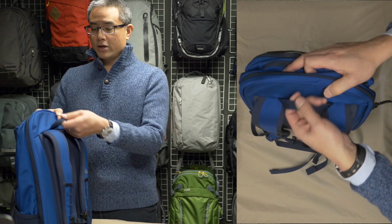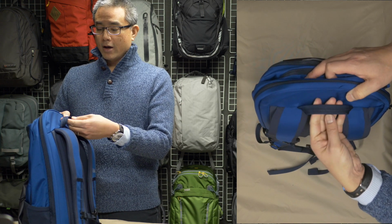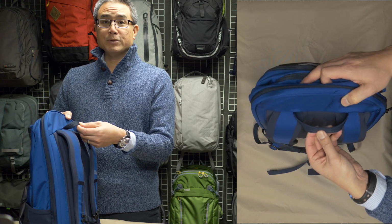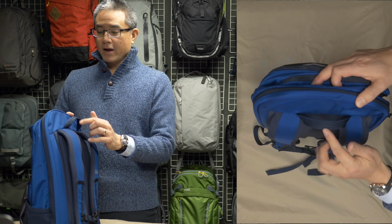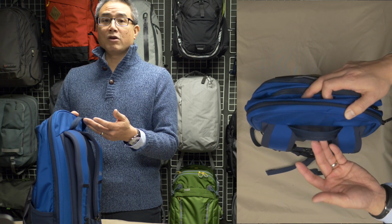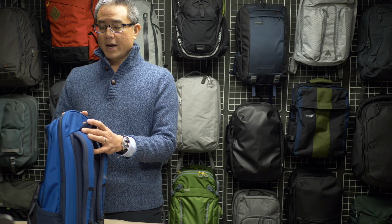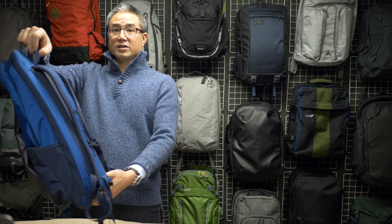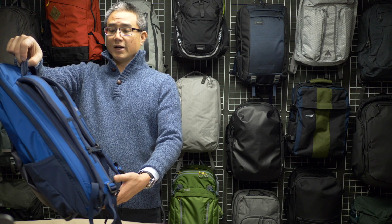This pack does have a good grab handle. It's not padded, and it's not one of those things you'd want to carry for a long period of time. But it is folded on itself, a nice heavyweight piece of webbing, so it doesn't collapse. It's always there and open, ready to be grabbed. You'll note that it is on the back of the bag, which has its pluses and minuses. The plus is that if you want to hang your bag on a hook, it's right there on the back, and so it's easy to make it flush to the wall. The minus is that when you go to hold a bag like this by something that's in the back, when this is weighted, it actually is going to kick the bottom slightly towards your knees if you're holding this like a briefcase by your side.